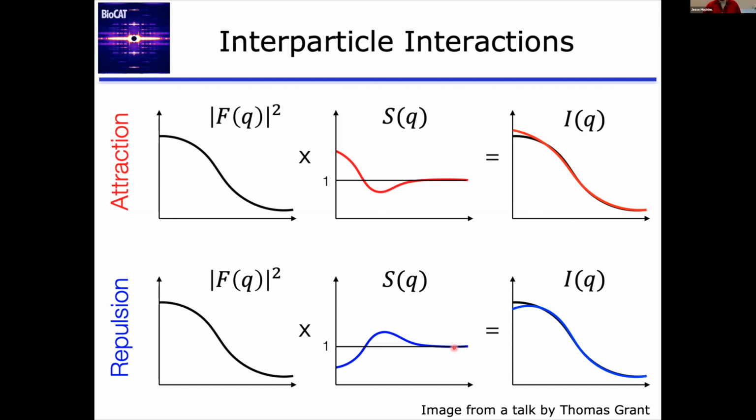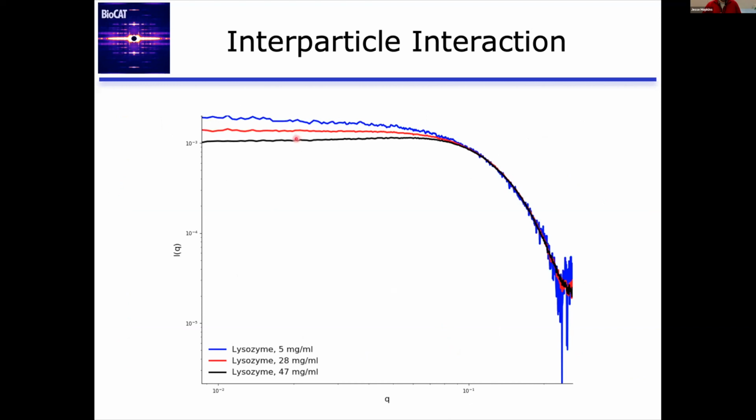So there's another question in the chat. Do these slight changes in scattering profiles affect the end structure or map obtained? Yes. Any change in your scattering profile will end up affecting what's being obtained from the analysis. Changes like this, I would not call slight. These are very significant changes.